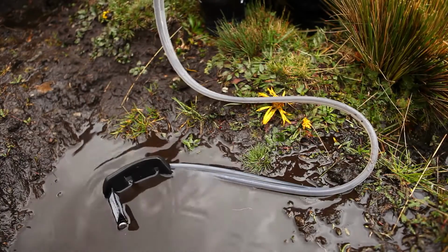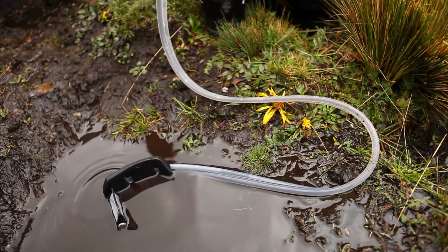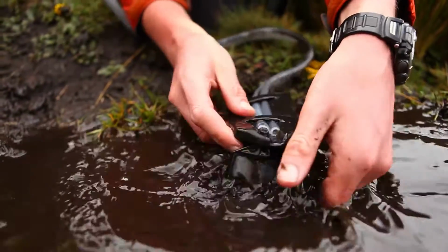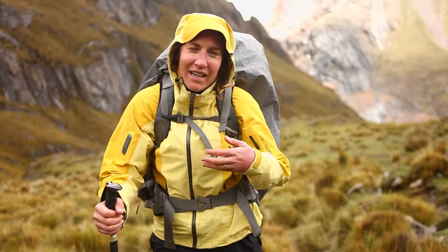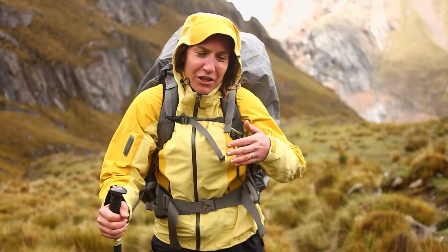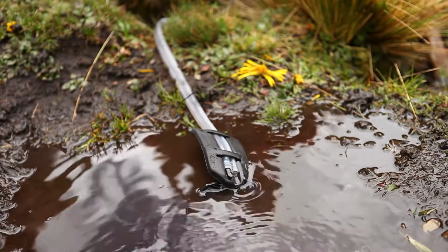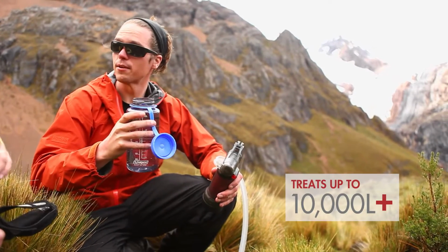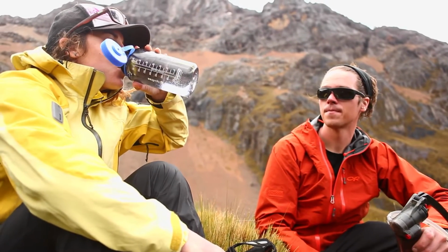So every time we're pumping it, it's actually cleaning that dirt back out of the filter and it's not all just staying in there. The black sludgy water that was coming into the filter was actually getting pumped out. So you could actually see the intake of all the gnarliness, and then you could actually see it being flushed out with the self-cleaning mechanism. Without that mechanism, the whole filter would become completely clogged in just a few liters. But we were able to pull enough water for the team, and the pump is still working great.